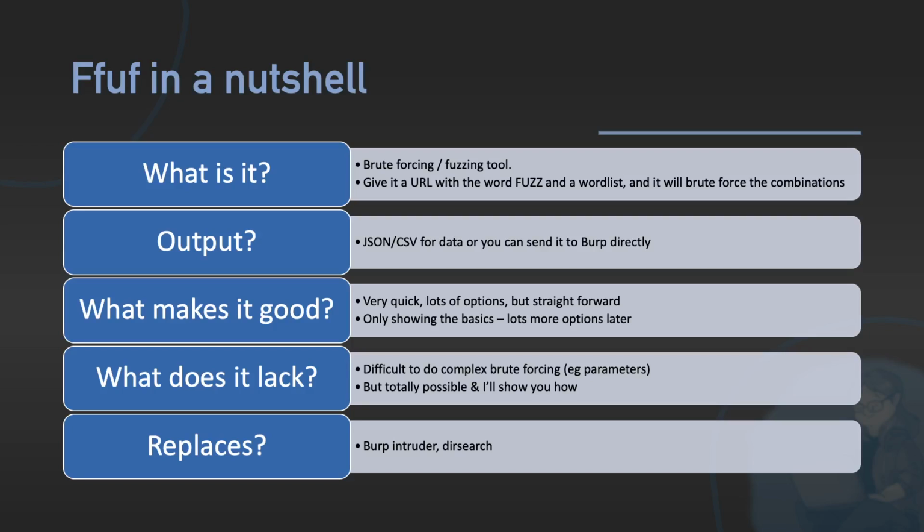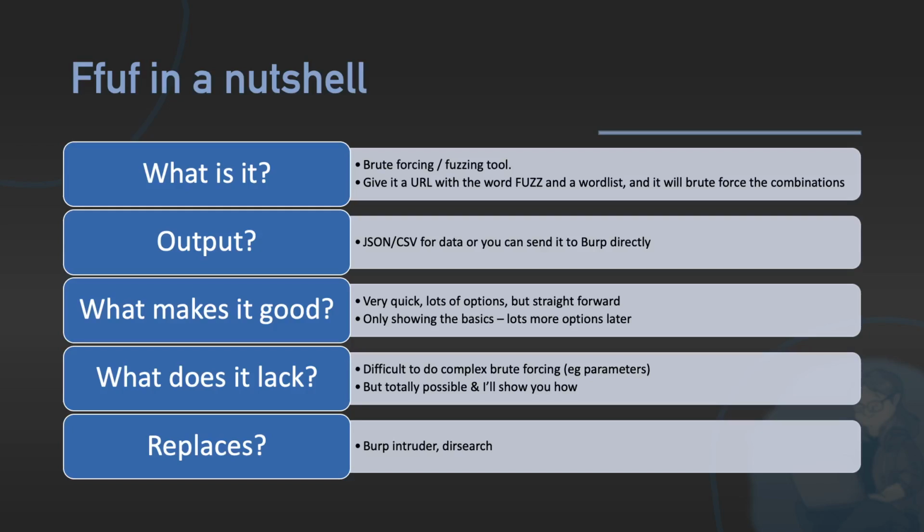So why is ffuf so popular in the bug bounty community? It's quick. It is so quick. It can test so many word lists, so many endpoints all at once. And really, that's such a huge advantage for doing fuzzing very quickly. I'm really only going to show you the basics, but there's so much more on top of this. You can just look at the documentation for ffuf and see just how much more it can do.